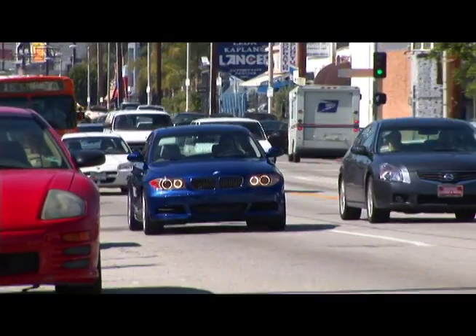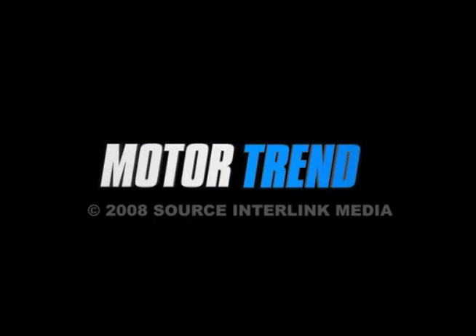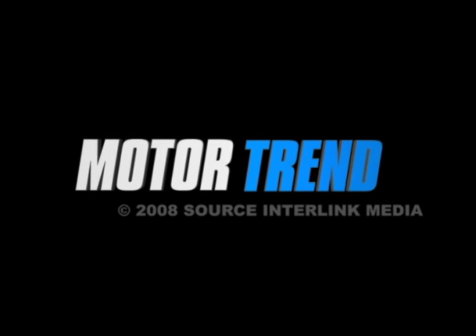Overall, this is the one I'd prefer to drive around the streets of Los Angeles and on the freeways. The 135i was fast and smooth — pretty good on the track, great on the streets. But is that enough to beat the Evo? Check back with us in our final video as we crunch the numbers and pick a winner.